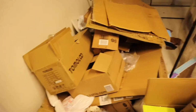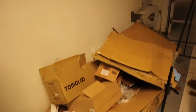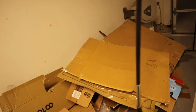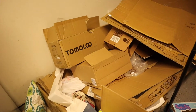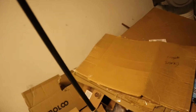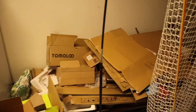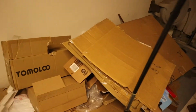One more thing before we hit the sack here on Wednesday night. Look at all this cardboard we got. From being the commissioner to buying all kinds of fun stuff, I'm getting boxes like crazy. So being commissioner, I'm getting jerseys and stuff in boxes that we have to make sure that we hand out to folks. We got a ton of cardboard here. We'll be burning that as we start the fire, trying to find somewhere to dispose of this, but it's just kind of consuming the garage. There's so much room out here, but there's just so much stinking cardboard. So I know that's an exciting way to end the night, but yeah, it's just something.